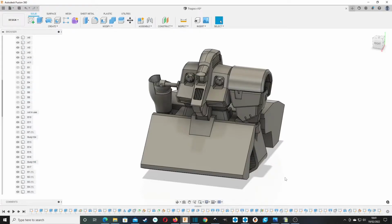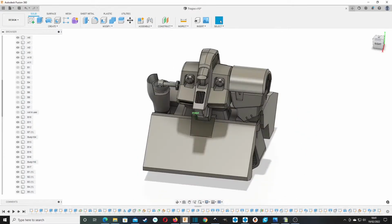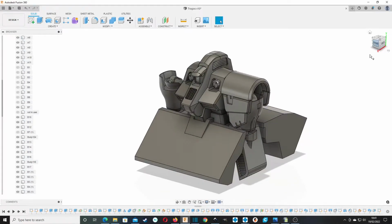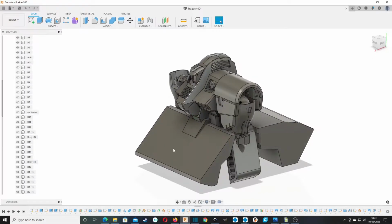So that's me working feverishly away this week trying to get this all done. So yeah, we're a little behind schedule. This coming week I'm planning to finish off the hover unit at least, and have the back mounted weapons and the arm mounted weapons. If I get time, I will also make the leg units, but that was always a stretch goal. I was hoping for it. I was really wanting it to be the thing, but I don't know if it will be. So anyway, that is the Patreon build for this week.